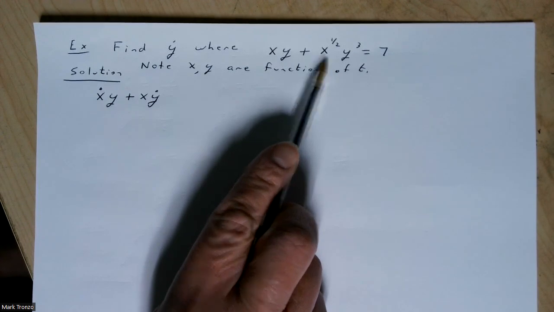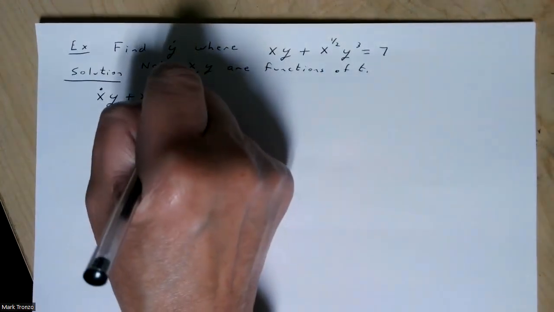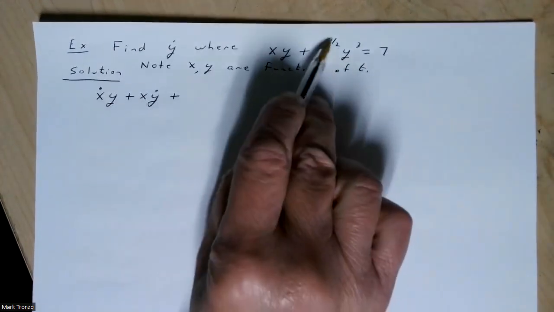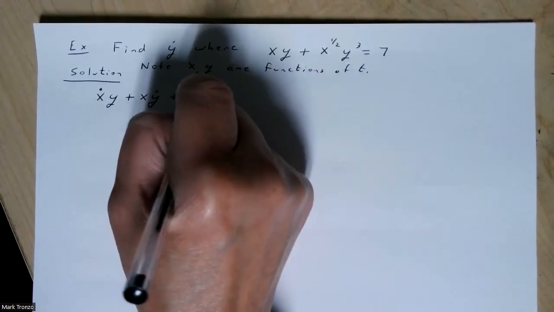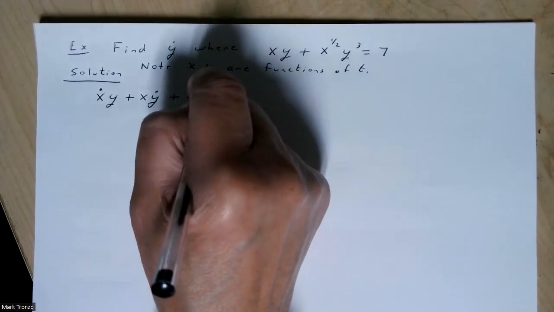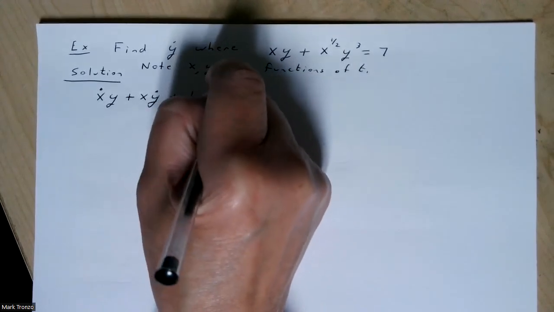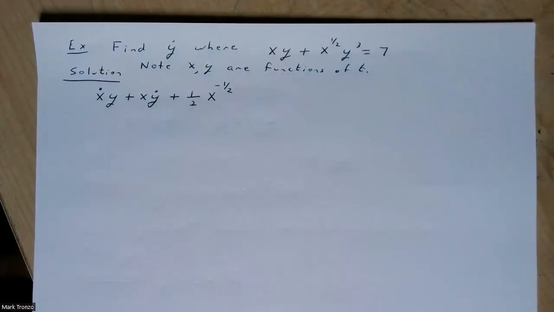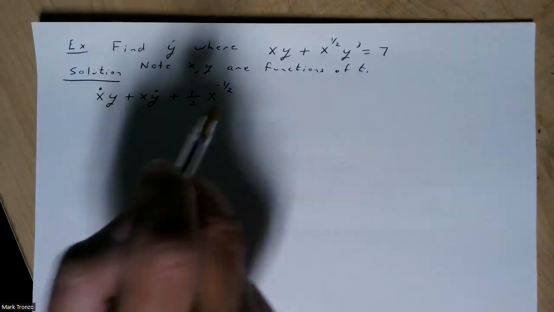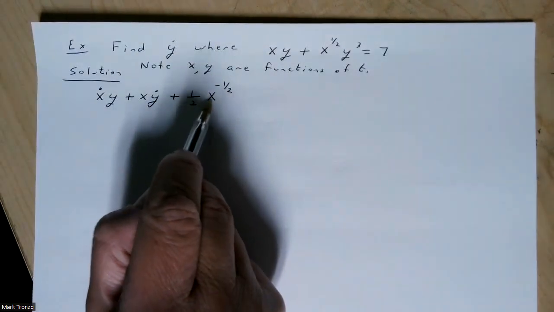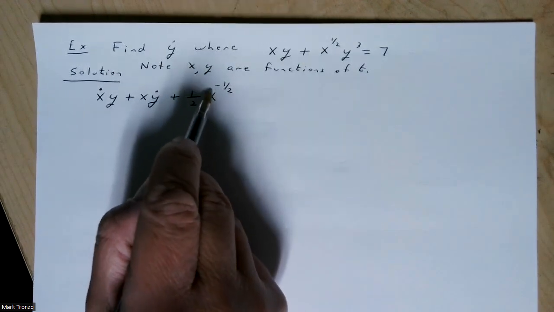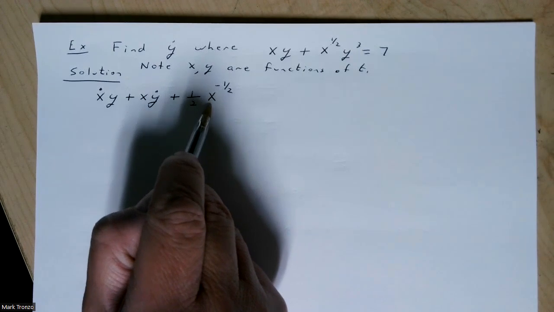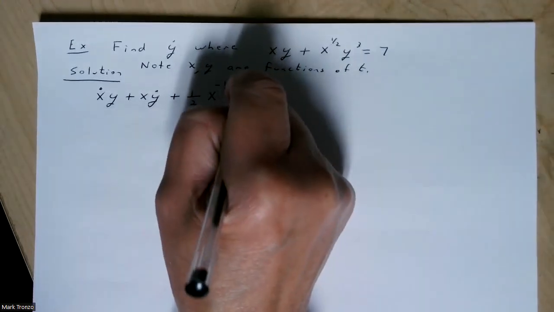Now let's go over here and do the product rule again. Here it's a little bit more complicated. We have to do the 1/2. Again, the derivative of the first is 1/2 x to the minus 1/2, as we usually do. But we want to use the chain rule because this was to a power. So we have to take the derivative of this, but we don't know what that function is. So we just have to put x dot.